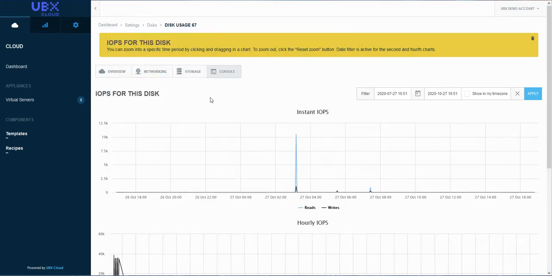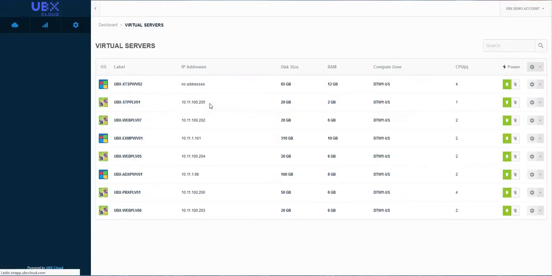So this is a basic utilization of our portal. Of course, this is for a limited account that can only see the virtual servers you have currently installed. In the future, we will be allowing more actions, like allowing you to create your own virtual servers from specific templates or recipes. This is for future implementation. For now, you can do basic operations on your virtual machines.